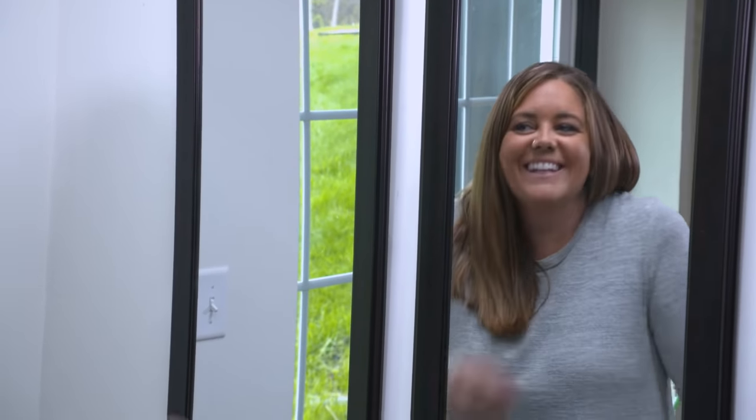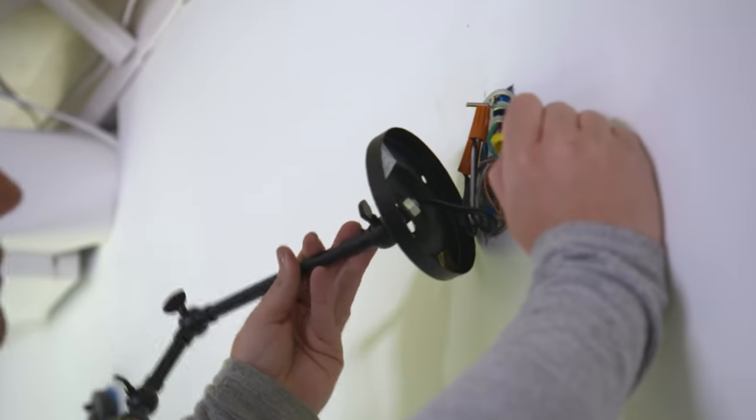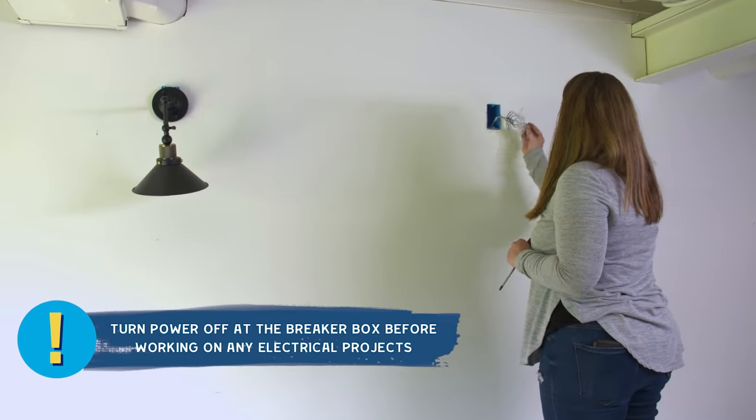You got this — ten more, nine, eight, seven, six, five, four, three, two, one. You're getting jacked. You got to put in the work. Grind it out. I'm also swapping out the existing lighting with something a bit more industrial looking. It's a really easy fix and will look great in this home gym.